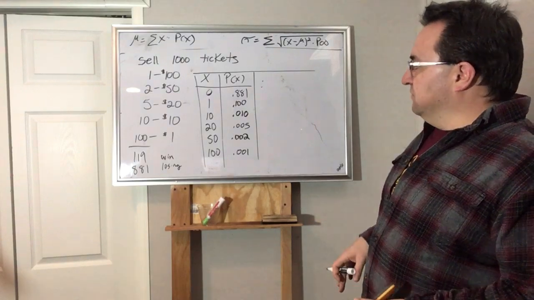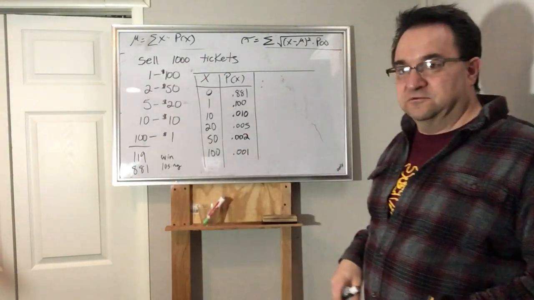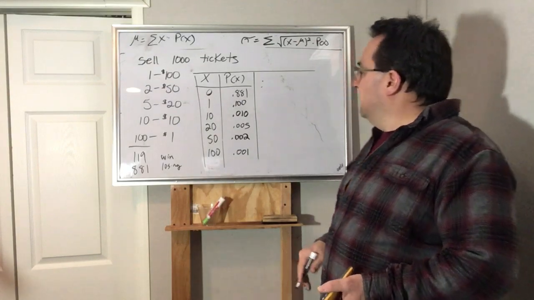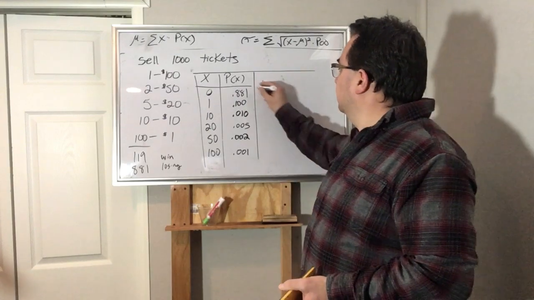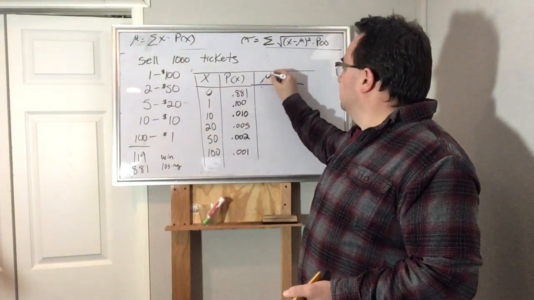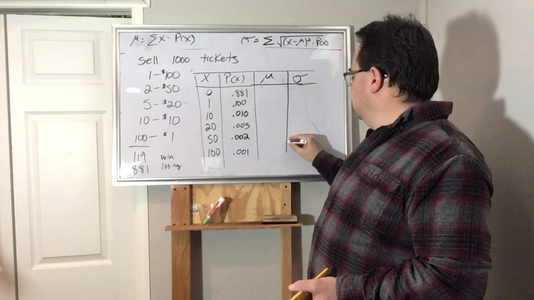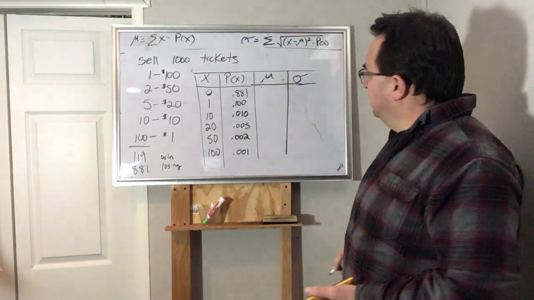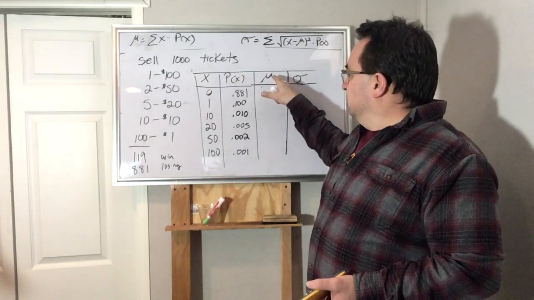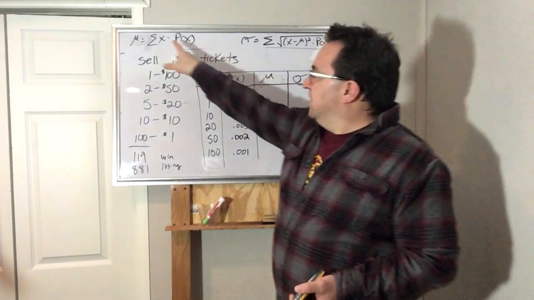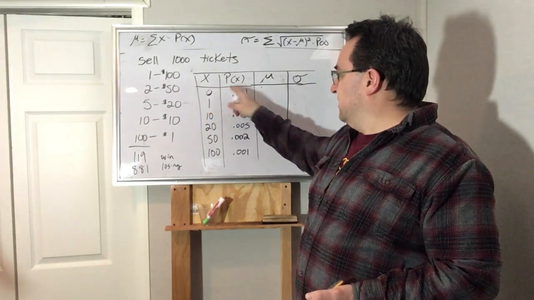I'm going to make my histogram last because I need the space, so I'll clear this off when I'm ready to do my histogram. But right now, I'm definitely going to ask you for the mean here. So let's create a column for the mean and the standard deviation. And I am going to need some space. So let's see. For the mean, what do I have to do? I simply multiplied the outcome by its probability.